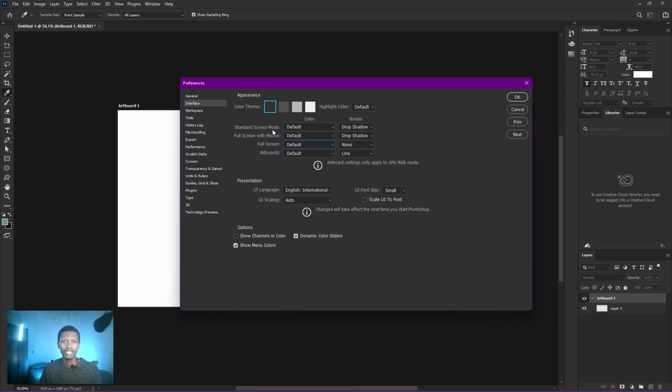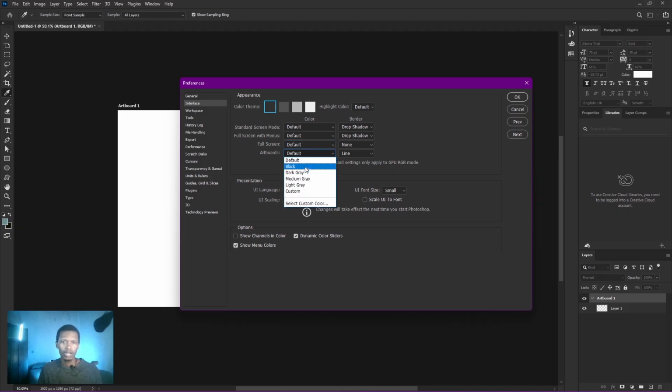If you want to see that video, there's a flag popping up right now on top. Click on that flag and you can see that video explaining screen modes. Right now, let's continue.